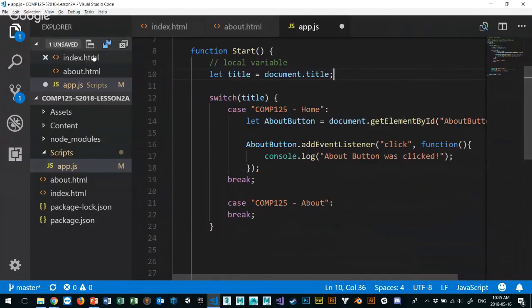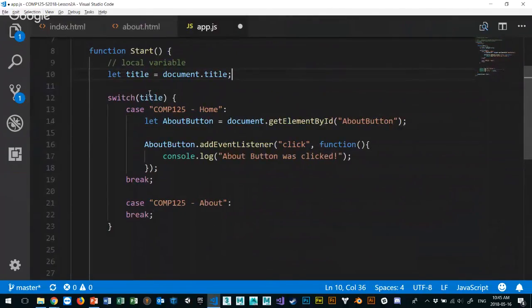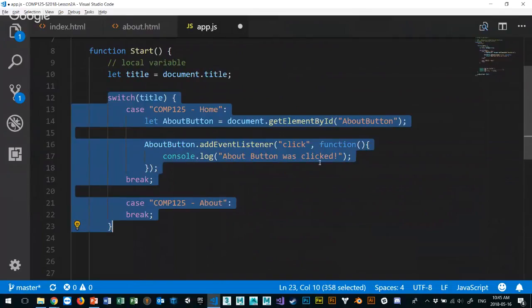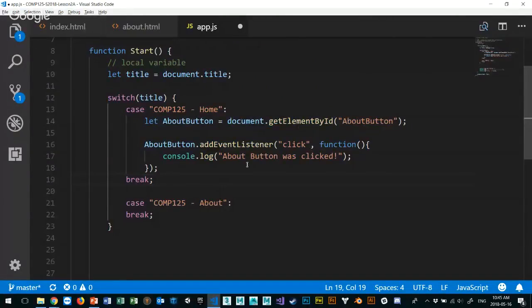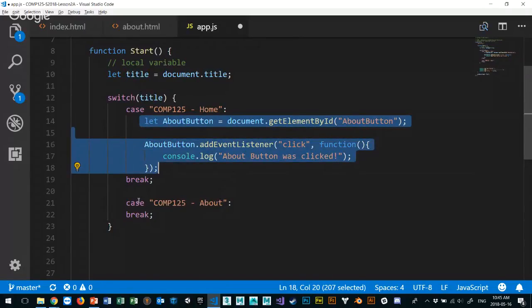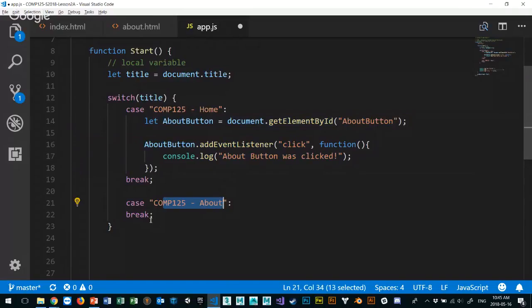So here, I want to talk about this piece because this piece might be concerning some people when they look at it, right? I got this switch case kind of idea, and the switch case is very similar to what we've seen in C# or in C or in Java. Basically we can take the title variable and determine, it's like using an if else, right? If the title is this, then do this stuff. Otherwise, if the title is this, then do nothing. And I can also put a default case as well.